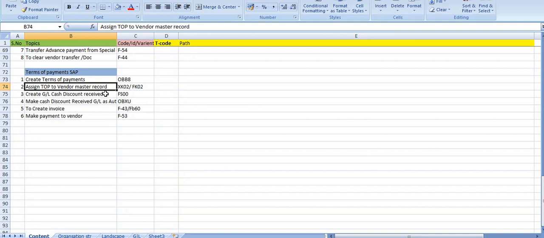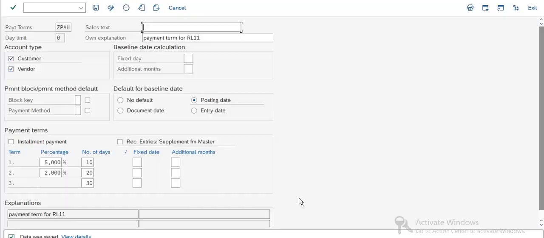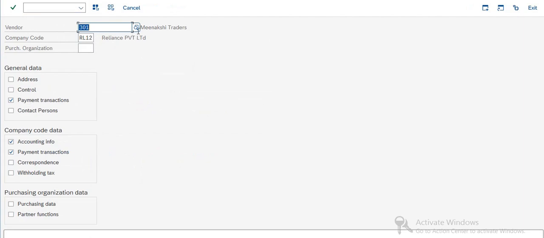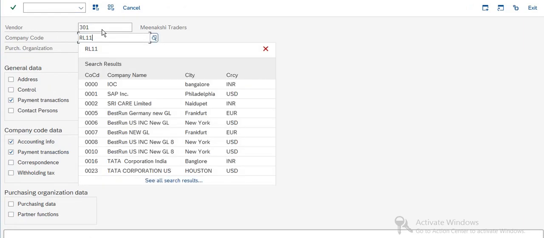So now the next is assign terms of payment to your vendor master record. The T code is XK02. So let's go to your next T code where we will assign this, and for which vendor we are planning to assign this terms of payment.